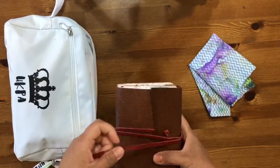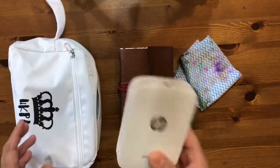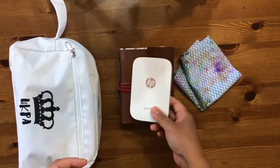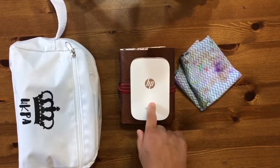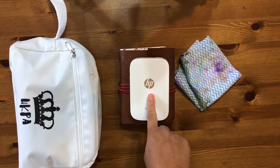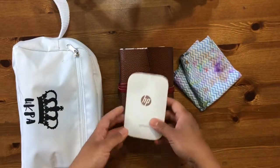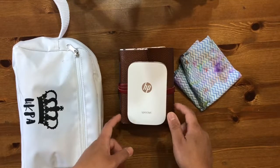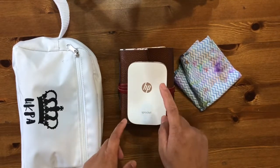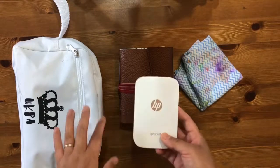It's really interesting to just kind of work with what you've got. My Sprocket has been really handy having it with me, however I think it will be quite expensive if you are like me printing loads of pictures or have loads of things that you want to put in your journal. When I got back I printed out from my Canon Selfie because I think it's just really uneconomical to carry on using my HP when I'm already back.